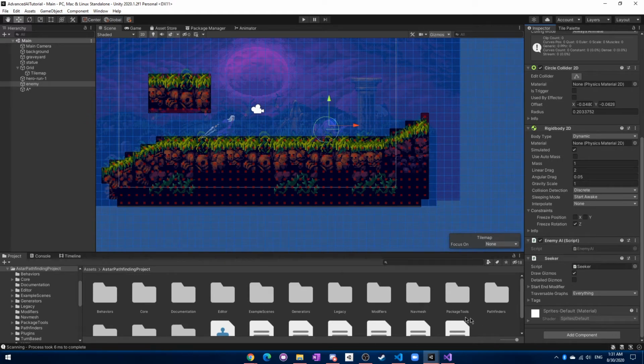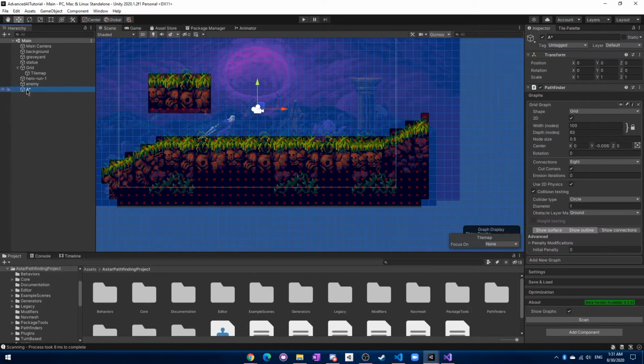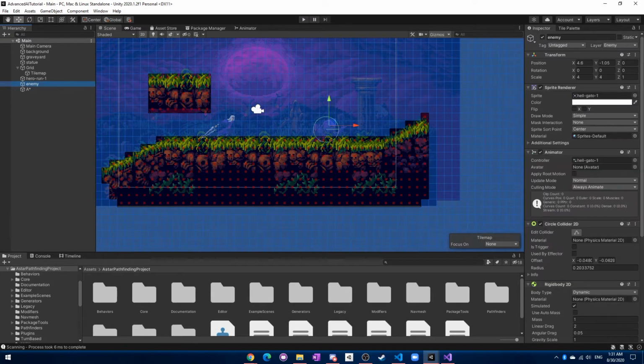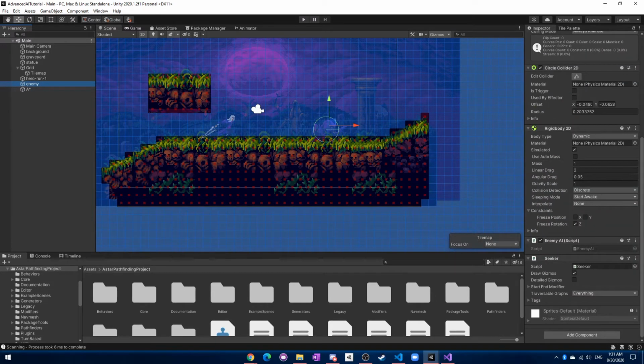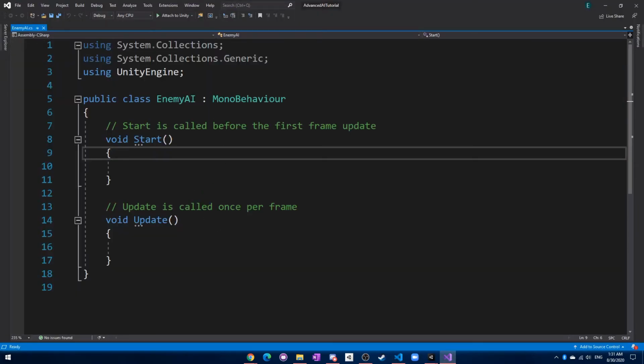But anyway, we added the seeker script, which is just a requirement to get this Astar algorithm working correctly. And beyond that, we have everything we need. We just need to write the code at this point. So let's open up our script here.